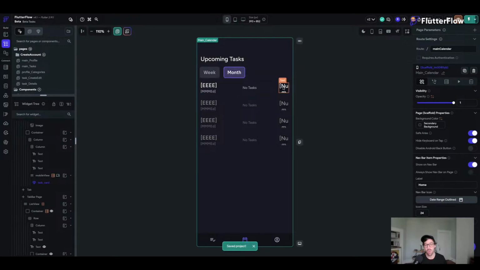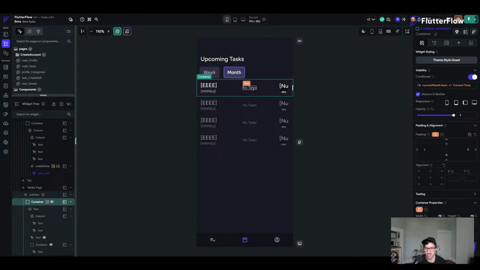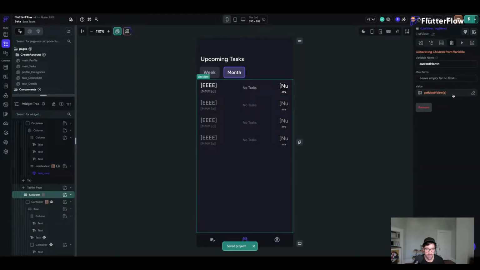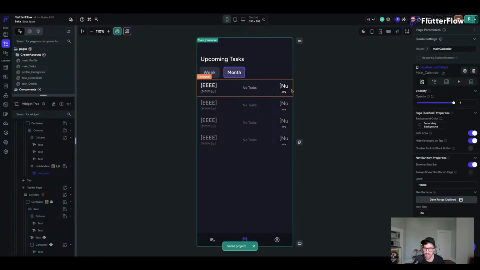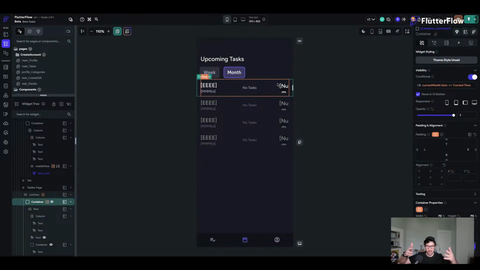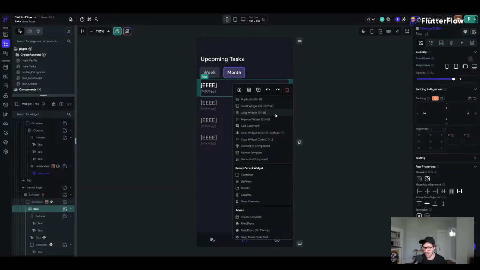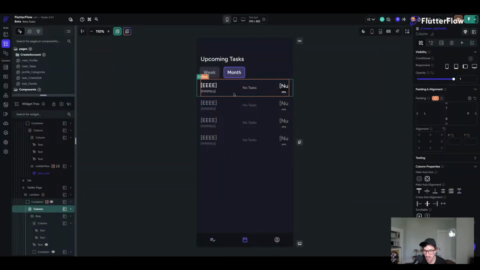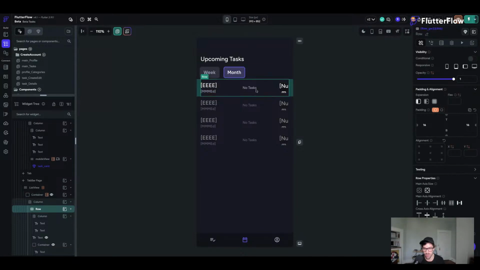Okay, so this is going to be a lot more beneficial than just seeing a number count, right? We're already querying documents. Each of these is generated dynamically based off of the current month view, and each of these containers is a single element, so it's one date. What I want to do is wrap this row in a column and showcase some of the tasks that are present. I don't just want to see the number here. I want to see the actual tasks.